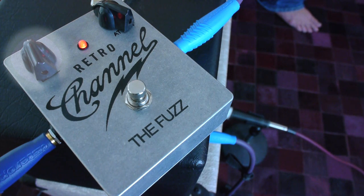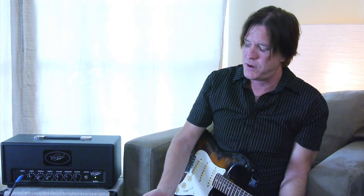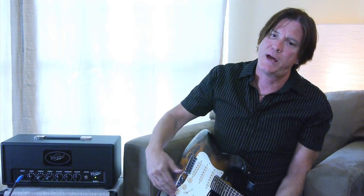You just have two controls: you've got your volume and your attack. Some of you are going to say the attack knob doesn't seem to do a lot — well, neither did the Mark II attack knob. Basically the attack knob just adds and takes away harmonic content. When you're playing with a big loud amp turned up, you crank the attack knob way up and it's going to get thicker and kind of furrier and scarier, and you turn it counterclockwise, it won't get a lot less gainy, but it will get less thick and rambunctious.